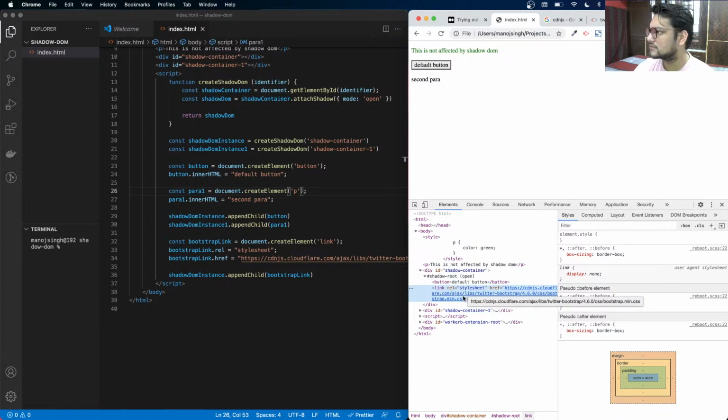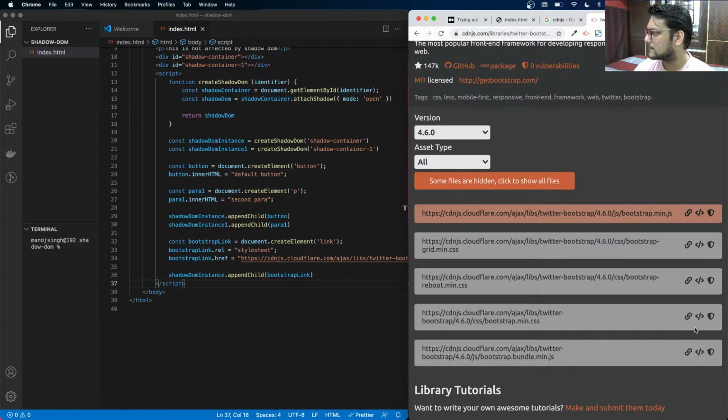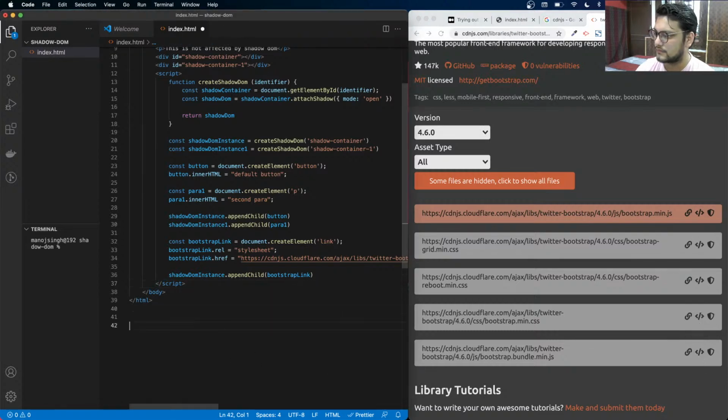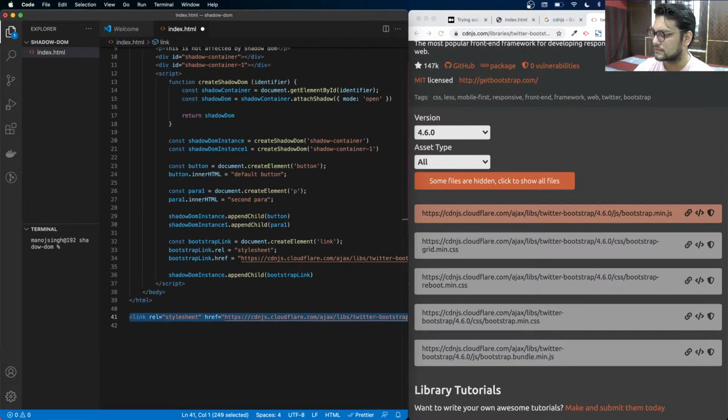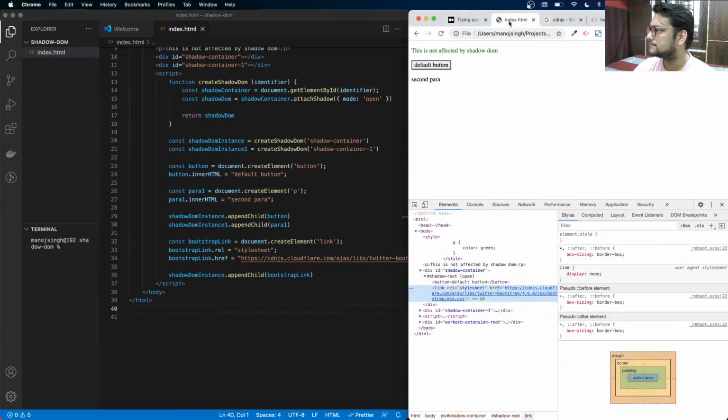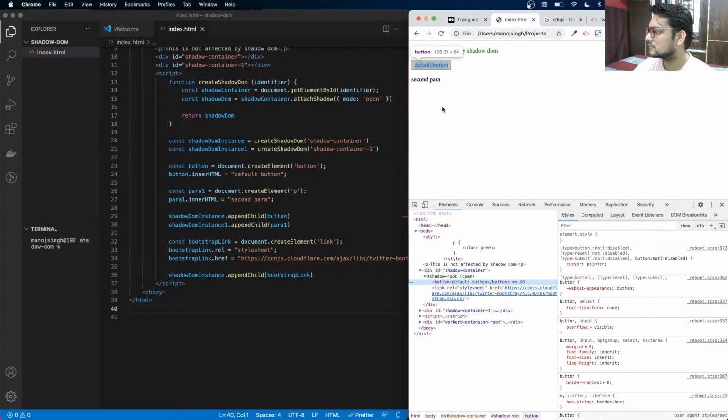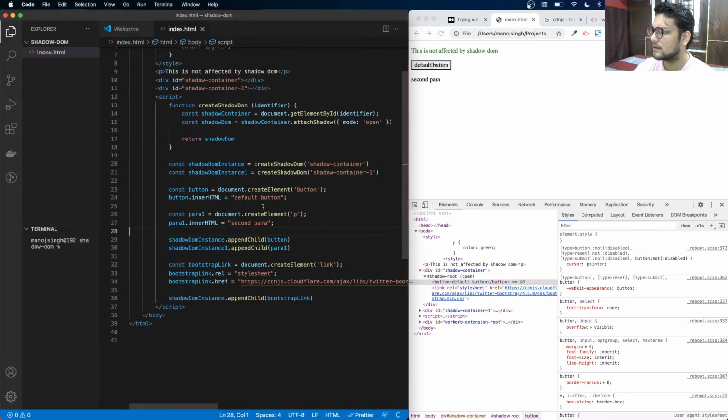It should work. It doesn't seem to work. So if I go here, stylesheet, I give it the URL, integrity. I don't know if this is supposed to be there, but it's picking up the CSS, so there is something okay.